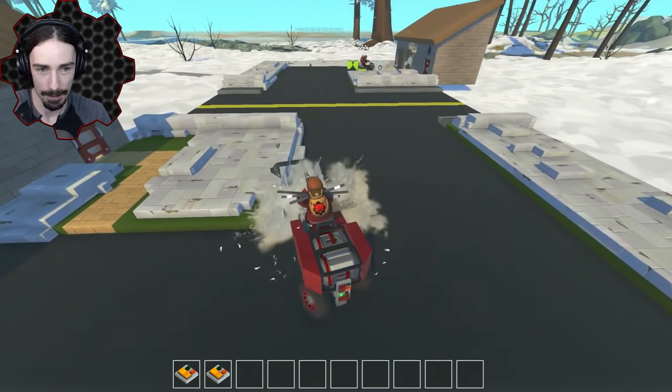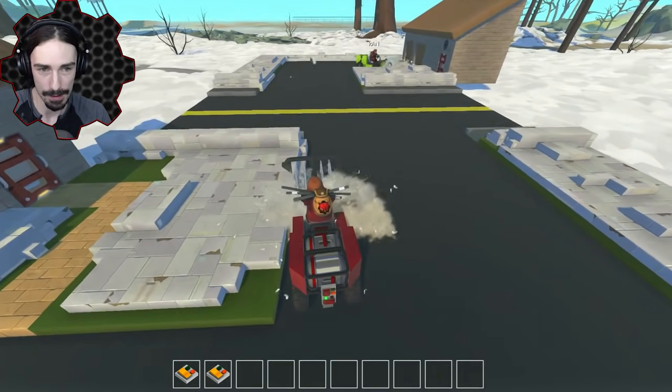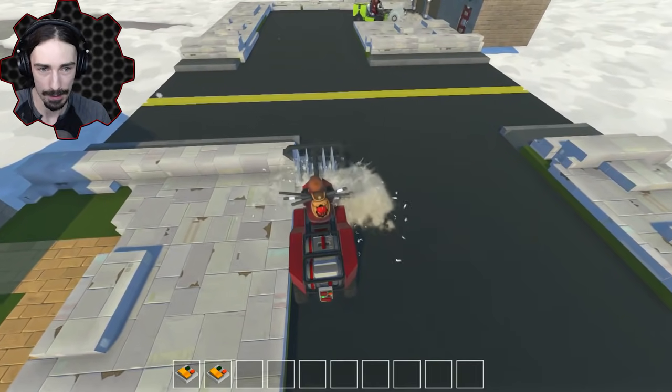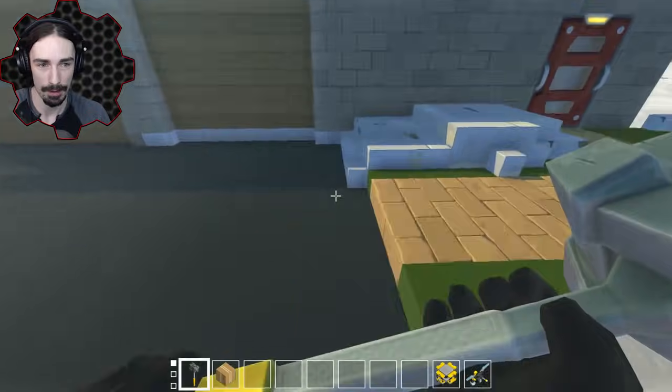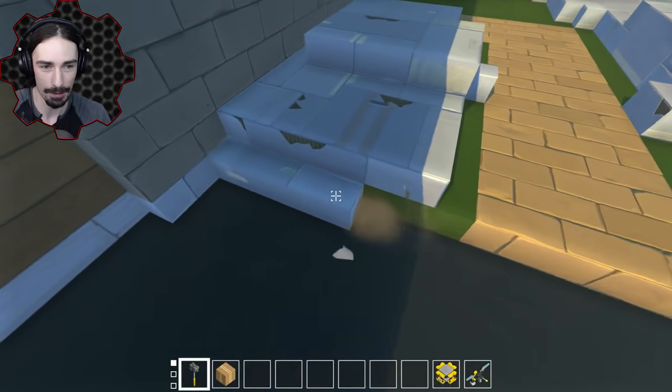Okay, I found the walkway. All right, there we go. That's good. This is good right here. This right here. That's satisfying. Okay, I'm doing a quality check. Oh, we got some here. Gonna use my shovel.